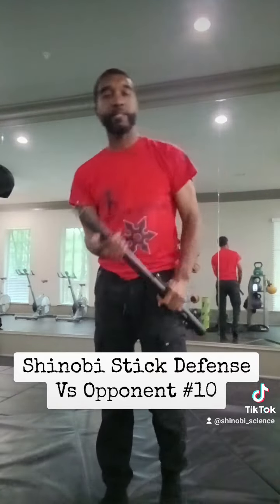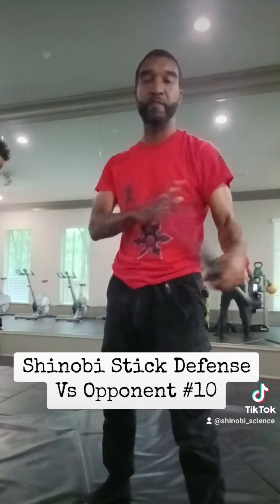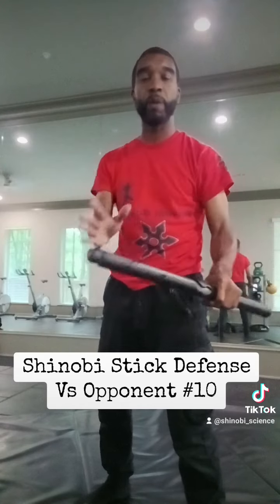So there you go, guys, using hanbo in various ways versus empty hand, versus a similar weapon, versus a bladed weapon, all right?